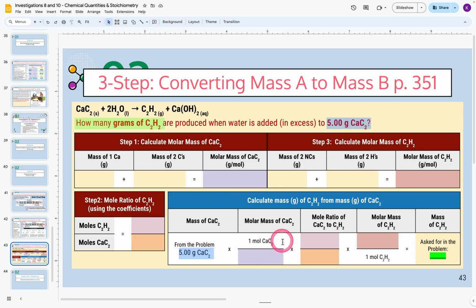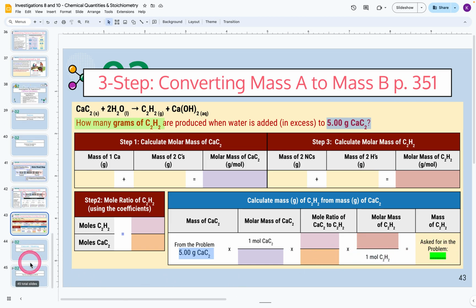And then you're done. When we go over the worksheet, you'll see we'll do the same thing. We'll start with a mass, we'll do molar mass, we'll do mole ratio, we'll do molar mass. At the beginning, moles is on top. At the end, moles is on the bottom. Multiply the top numbers, 5 times 1 times 1 times 26. Then you divide by the 64, the 1, and the 1, and you get your answer. Easy peasy. We still have 2-step problems up ahead.